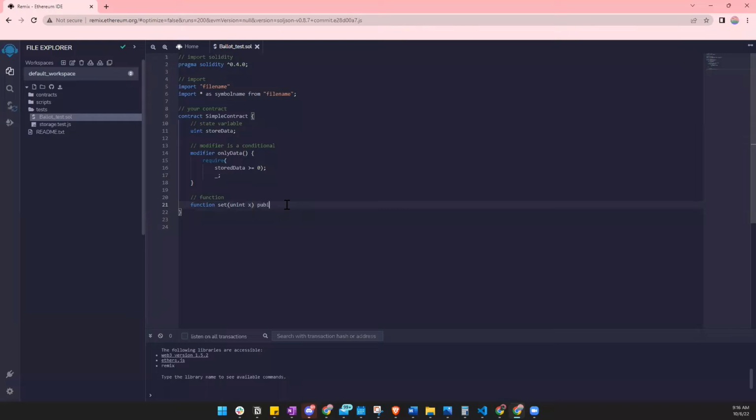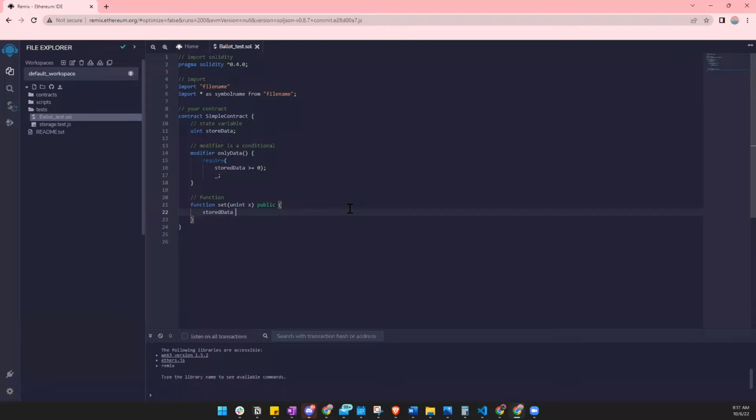We're going to make it public. We can also do private, right? If you guys are familiar with blockchain, you have public and private. So let's make sure we got that private here, public, and then with public, we're going to show our curly brackets. We're going to show our stored data.